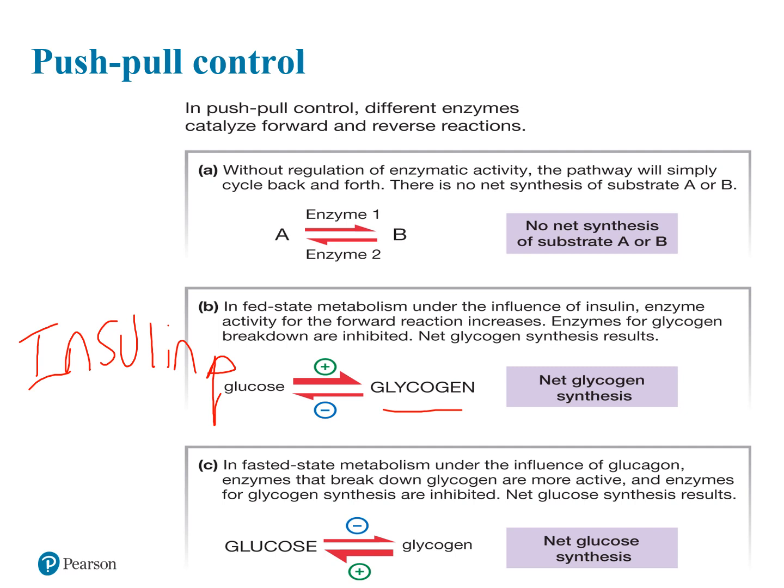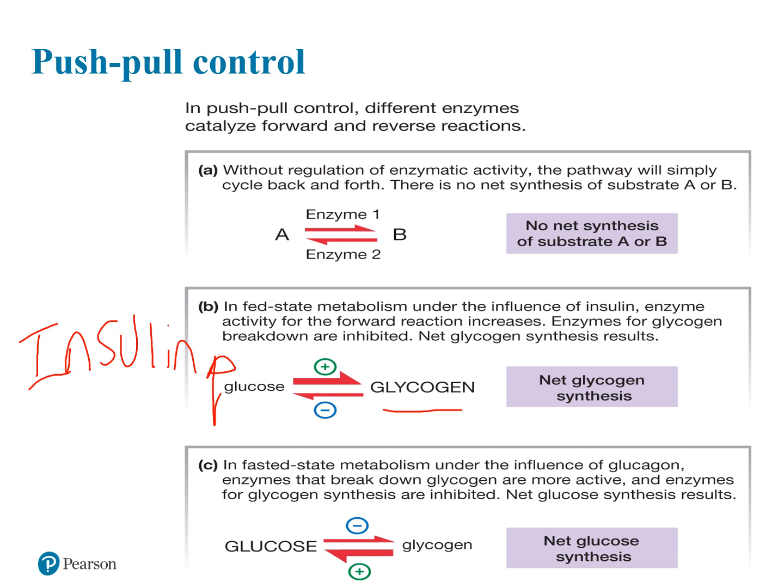Now, also, insulin is going to inhibit the enzymes that will break down glycogen into glucose because you don't want to increase your glucose levels. The whole point of producing insulin was to decrease your glucose levels. And so insulin is going to prevent the enzymes that will break down glycogen back into glucose.